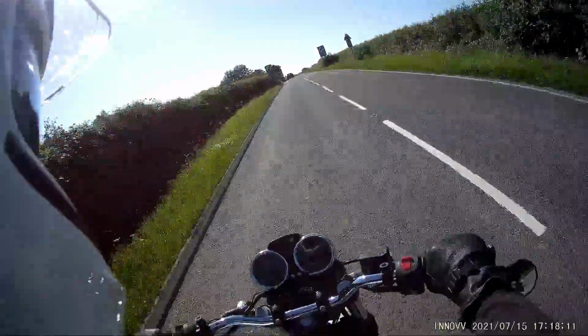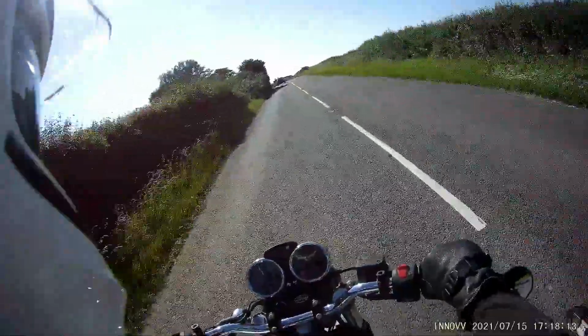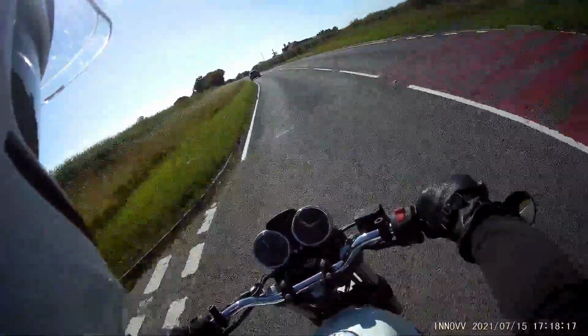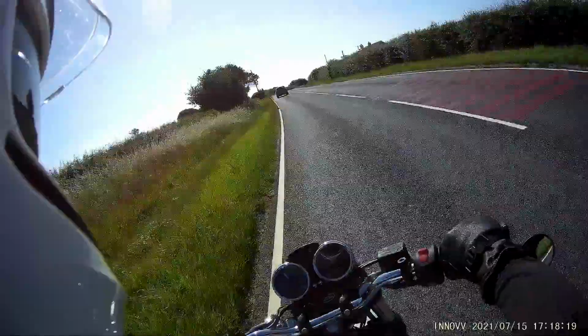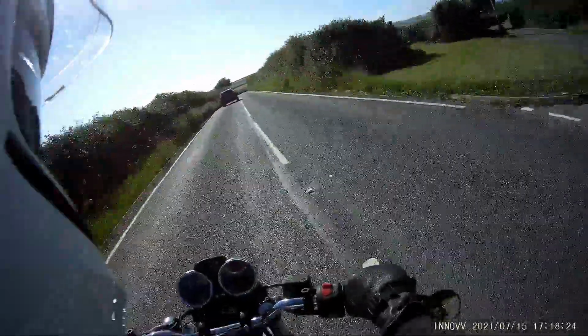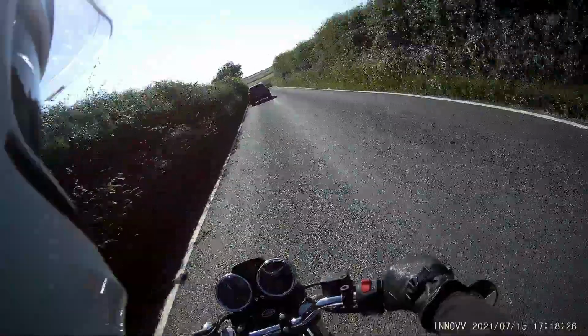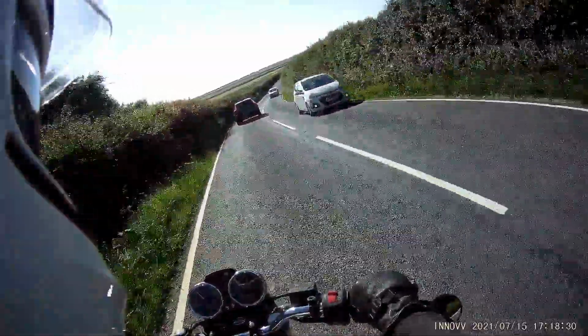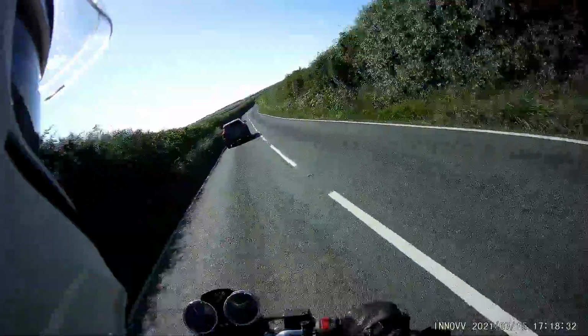There you go. Really does lift out. That really is a nice machine. Nice machine. Now I'm stuck behind another car, which is great. So what I'm going to do is just make our way down here. There's a little space I can give this car, and I'm going to let it just drive away from me a bit to get out of my way.